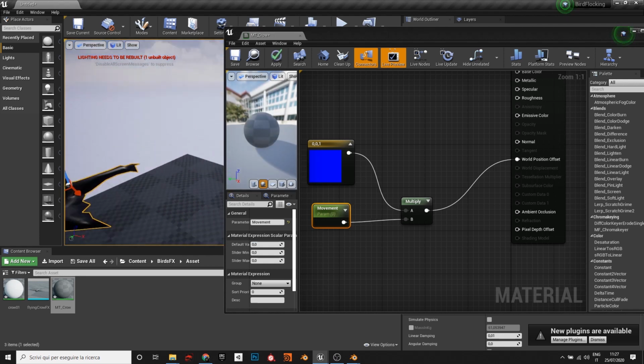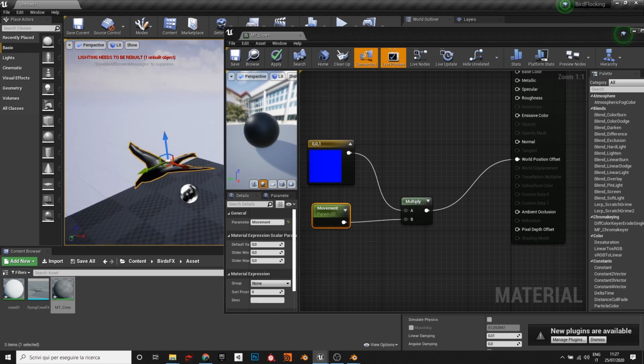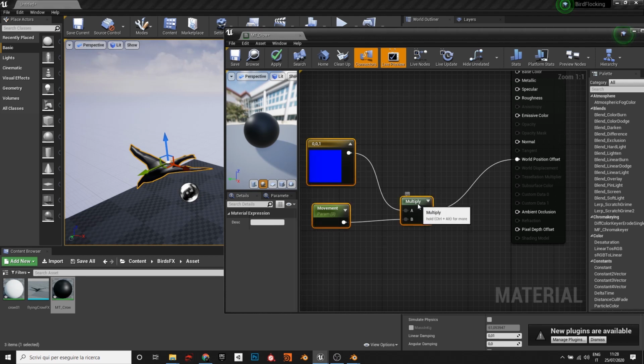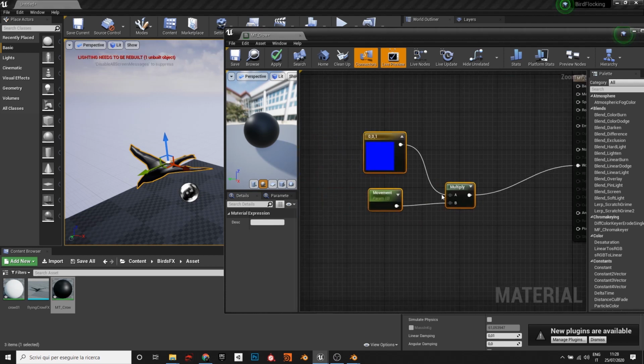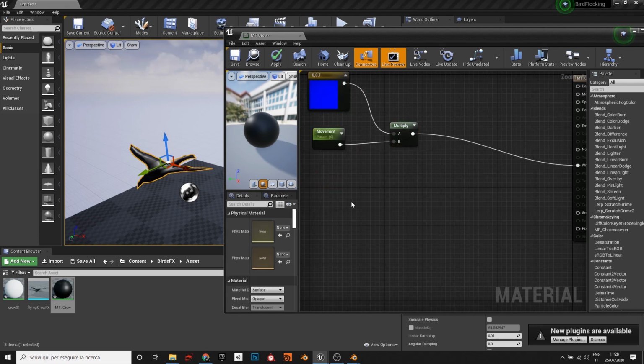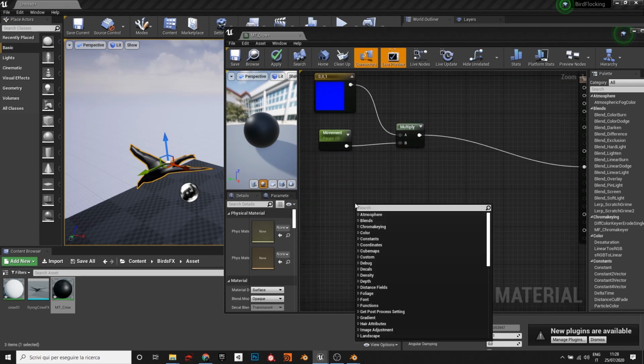We will use this world position offset to cycle through all the vertices and move by this number. We will use a sort of gradient to mask the thing.